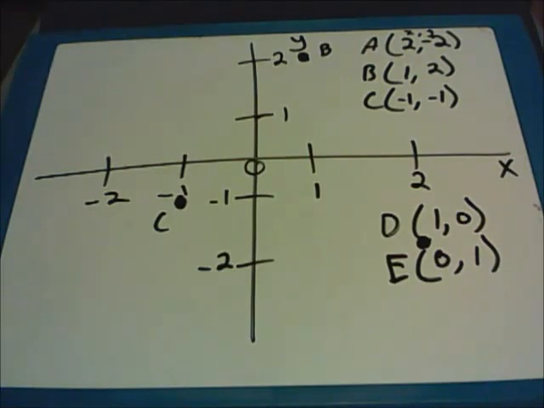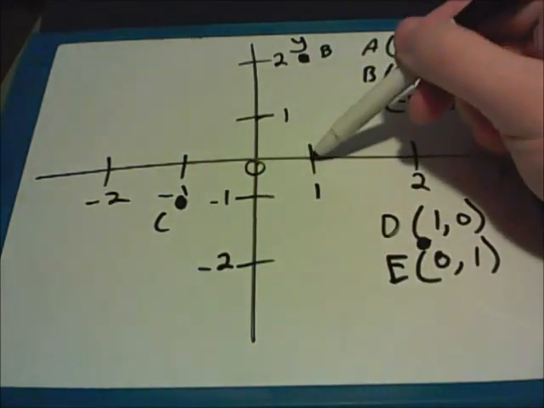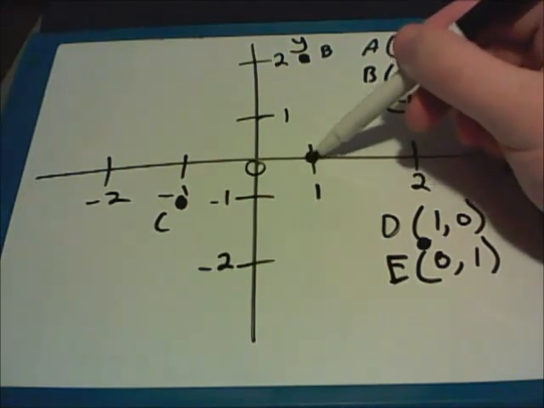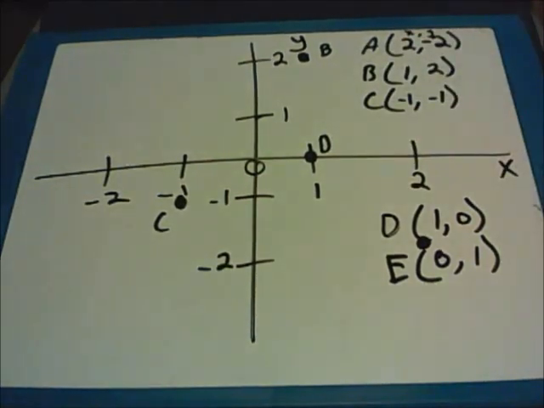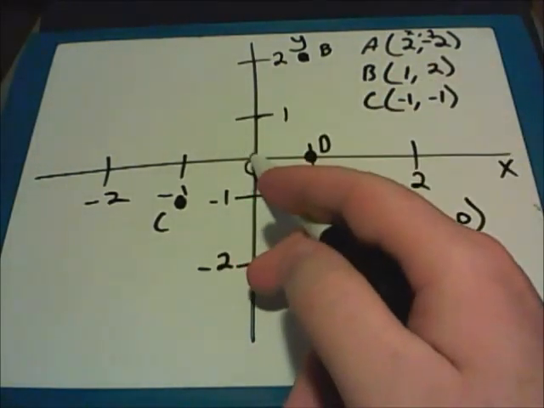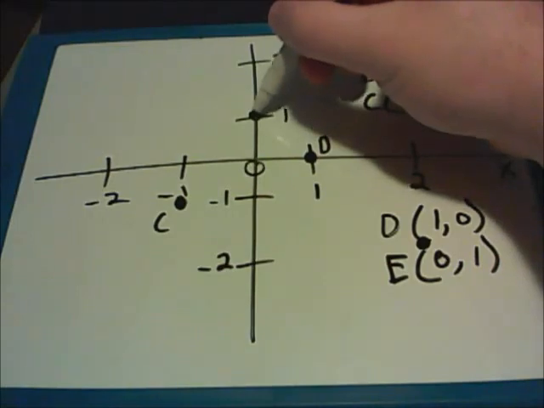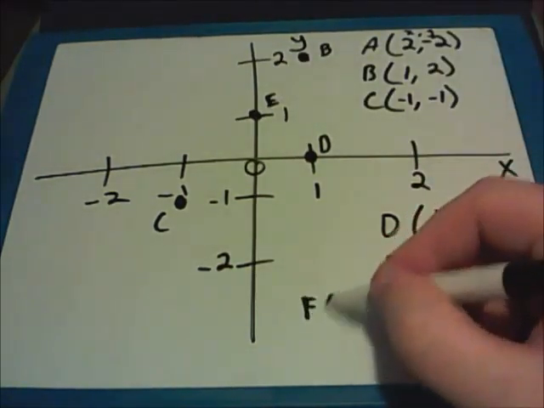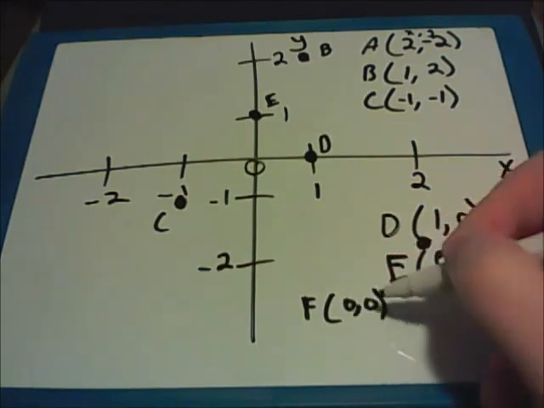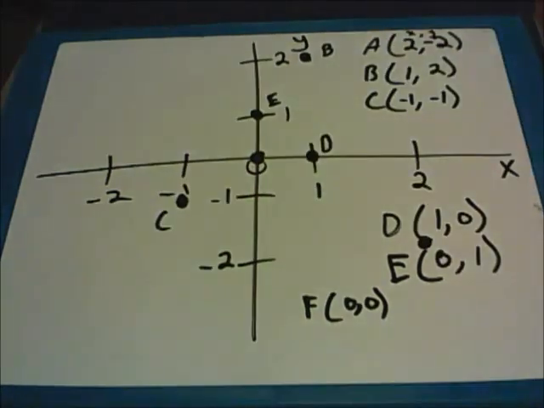Now D and E might have been a little tricky because so far we haven't had a zero. The X value of D is one, so you start in the middle and move to the right one place. The Y value is zero, so we don't move up or down at all — D sits right on that line. For E, if the X value is zero, we don't move left or right and stay right here. But Y tells us to move up one place, so E is located right there on the Y axis. And if a point is at zero comma zero, it sits right in the middle because we didn't move left, right, up, or down.